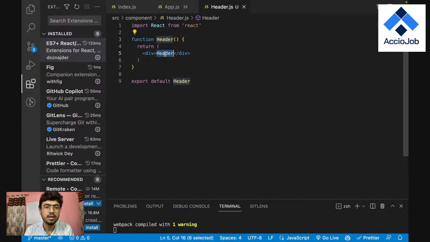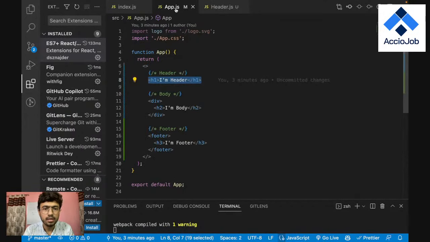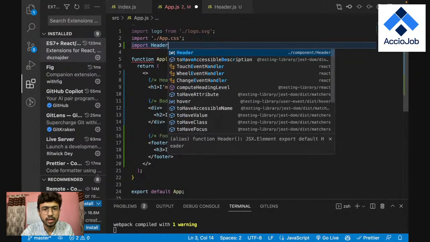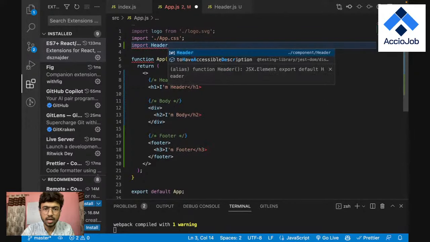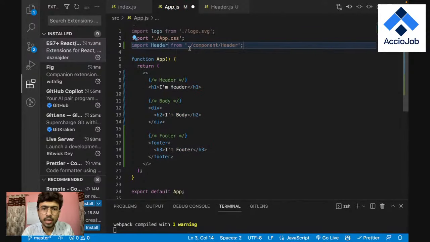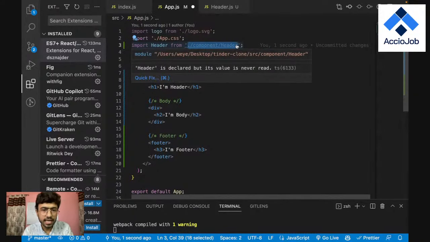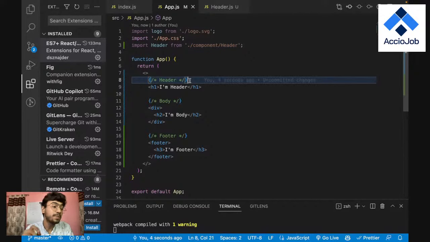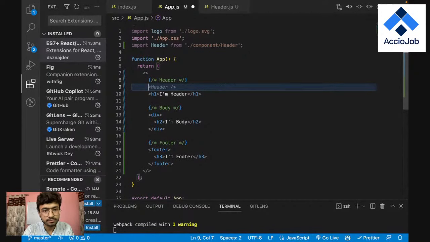If we save this, you can see header is written, and if we import Header.js inside app.js, you can see it is getting the header from the components. If we save this, we are getting the header inside this, and we can use this component very easily here.